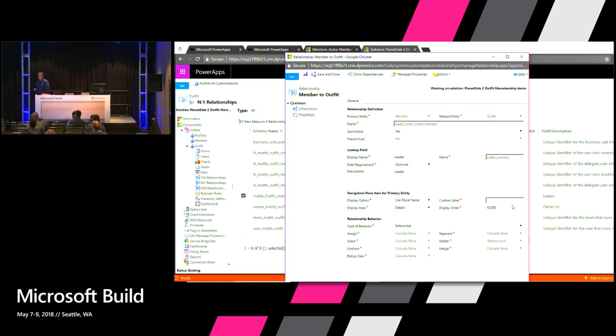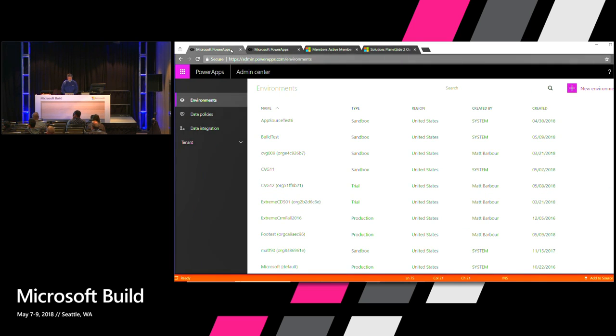So down at the bottom, it's currently set up as referential, but it could be set up as configurable cascading delete, or configurable, and you can choose the various behaviors that are available to your relationship. So again, available to you straight through the API. You set this up, your data model's done, off you go. Okay?